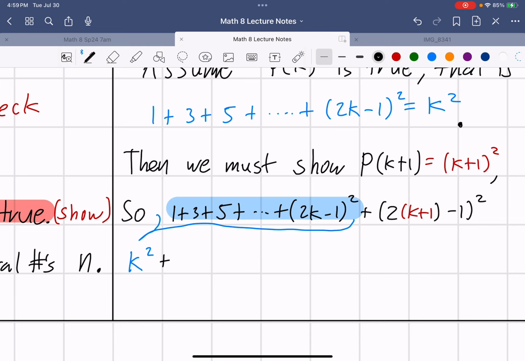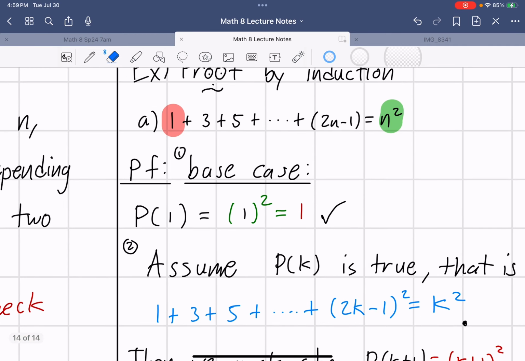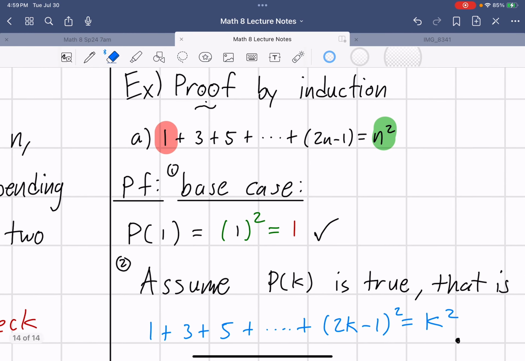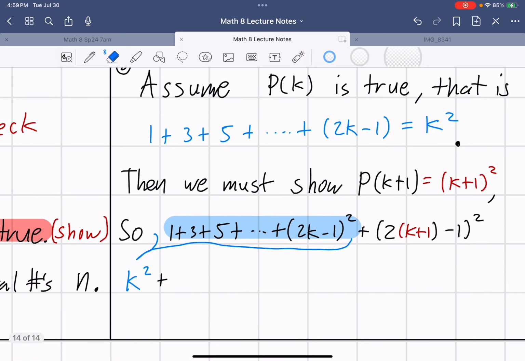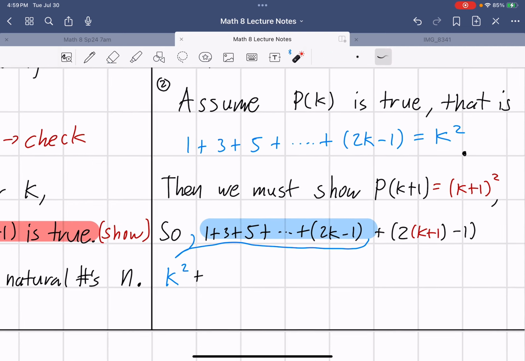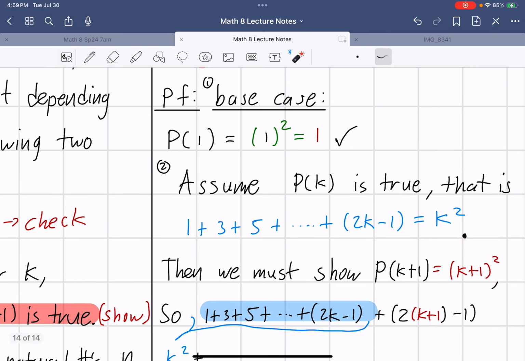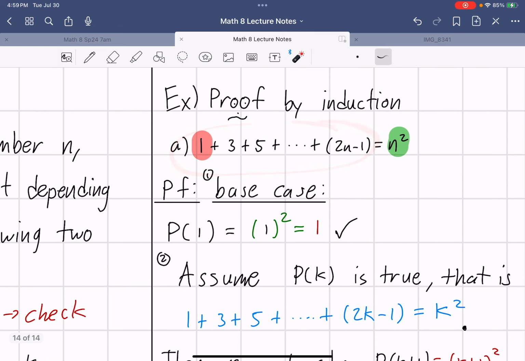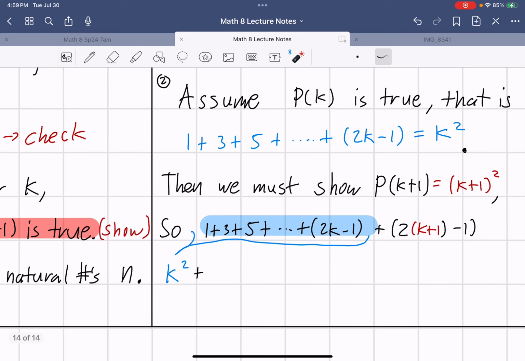If I distribute, oh, I made a small mistake. I don't know if you guys caught it. There is no square here. I have no idea why I'm adding a square. There's no square there, here, or here. I apologize for that. I think I kept looking at this square and I added it in. I'm trying to show this square, but there is no squaring on this left-hand side. So sorry for that. But this is still true.